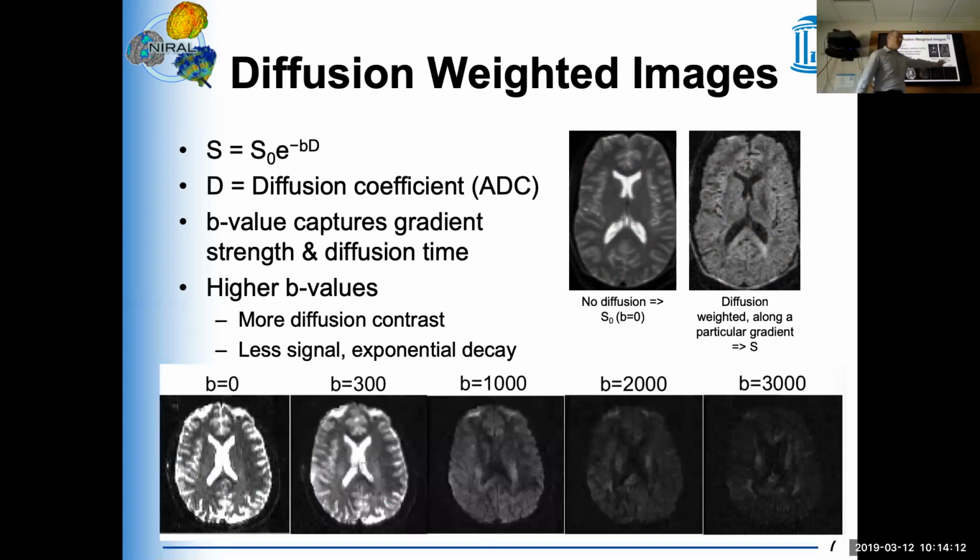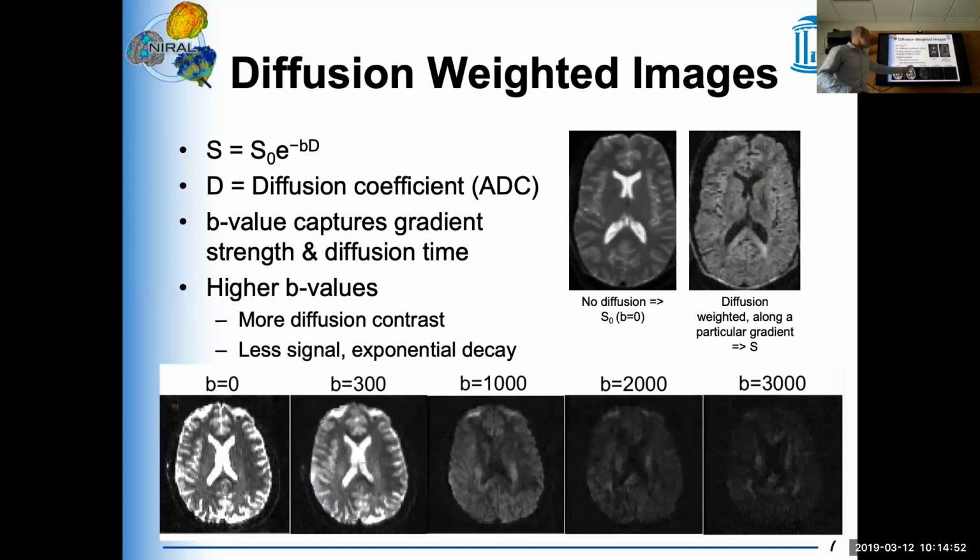This diffusion-weighted image is acquired at what we call a b-value. A b-value, as you see here, ranges from 0 all the way to 3,000 in modern applications. It captures the way the diffusion is measured, and it puts in a lot of things that may be different across different scanners. So a scanner that has a higher gradient or different magnetic strength, all of that can be, so to say, normalized through that b-value.